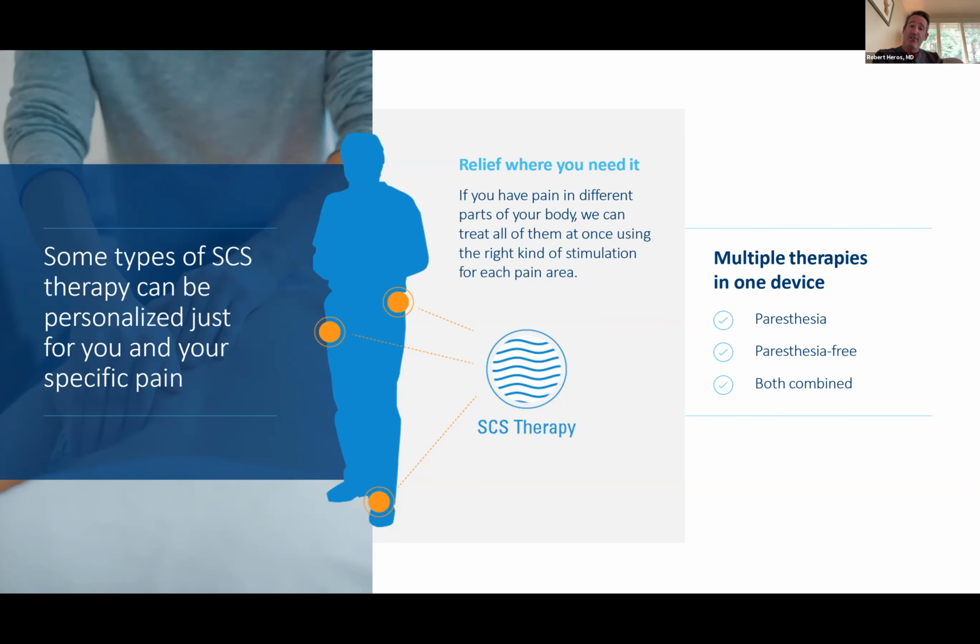But their device can do that. It can do what's called paresthesia free, which means when it's running and working, you don't feel anything at all. It just runs in the background and you don't even know anything, except hopefully that you're having a lot less pain. And then the other nice thing about their device is you can actually do both of those at the same time. So if you like that stimulation feeling in your legs, but you don't like it in your back, we can actually kind of target that stuff. So this is one of those examples of how the therapy has evolved over time, and really can target specific things for specific people.